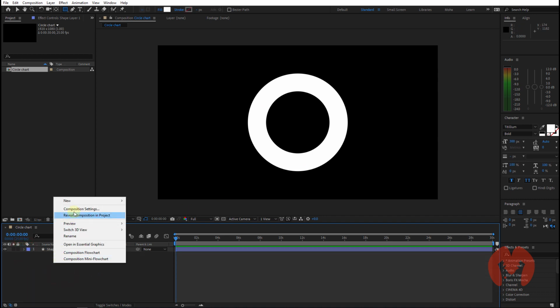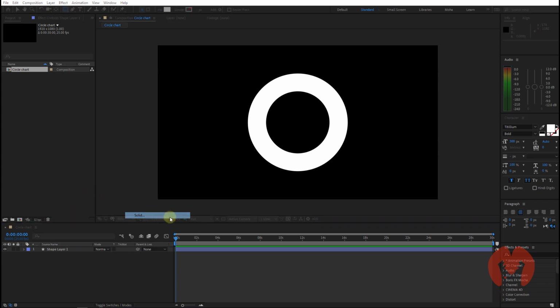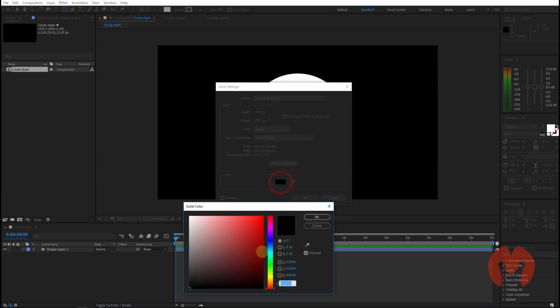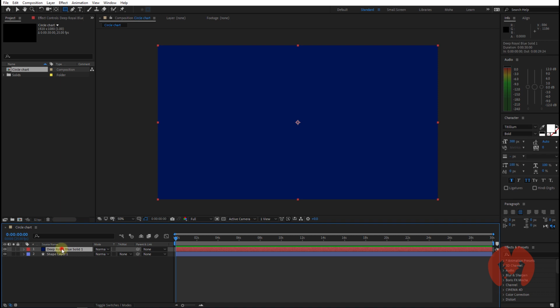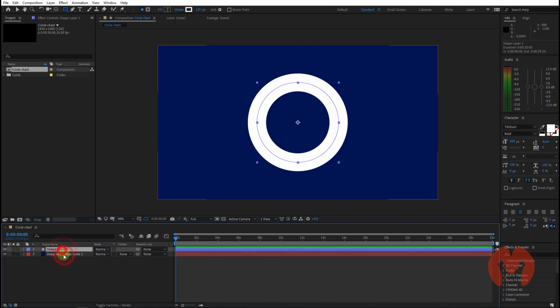Okay, now let's add the backgrounds. Again, right click, new, solid. I will choose a color, something like this, and hit OK. You need to drag this layer down.